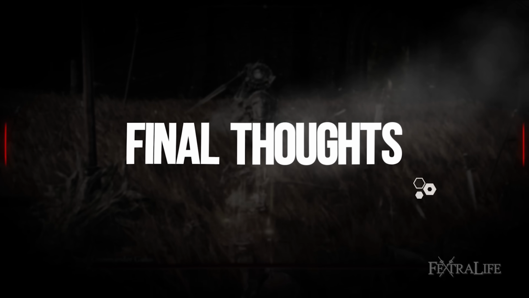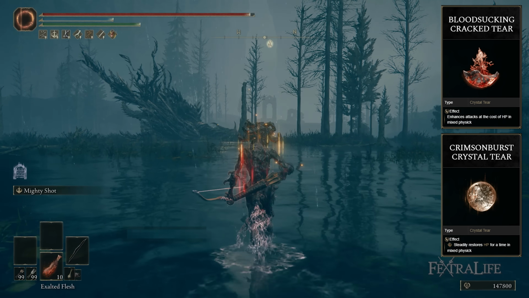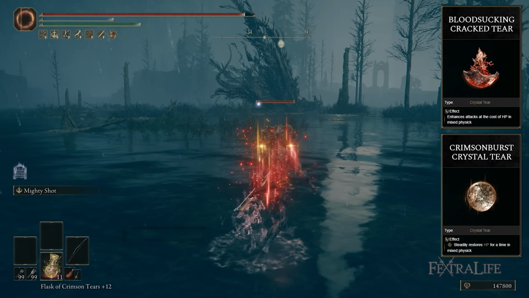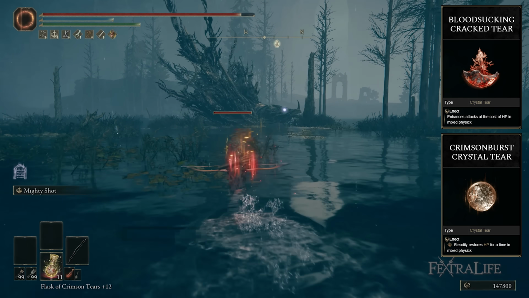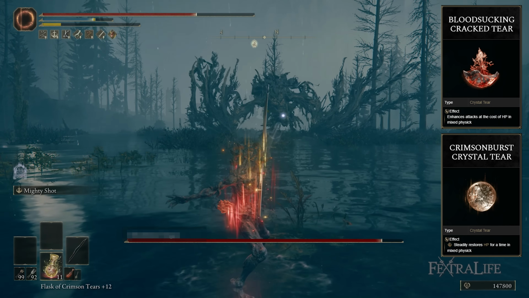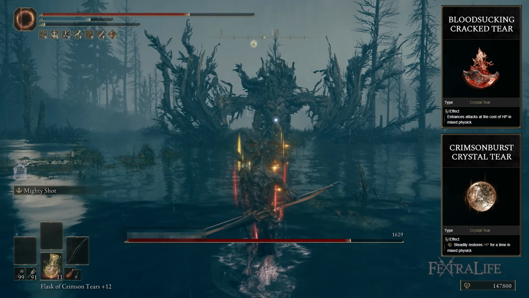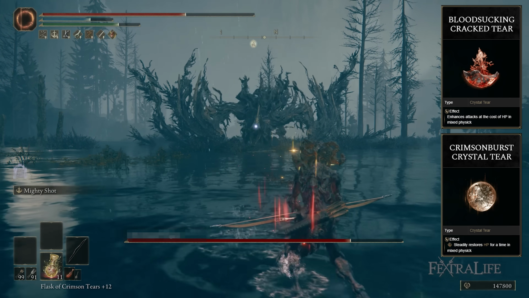So then when it comes to Flask of Wondrous Physique, I'm using the Bloodsucking Crack tier and the Crimson Burst Crystal tier. These are ones I don't think I've used in a build before. You'll see these probably more in future builds. But essentially what the Bloodsucking Crack tier does is it gives you a 20% attack power increase for 3 minutes, but continuously drains your health. So it's kind of a high risk, high reward playstyle.